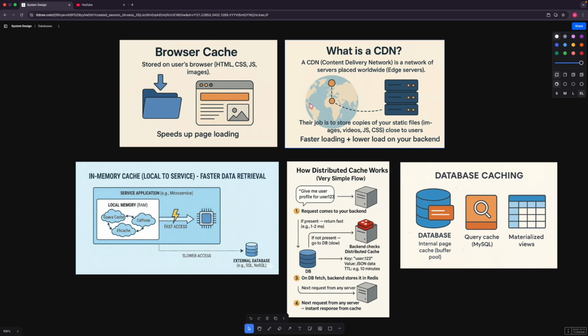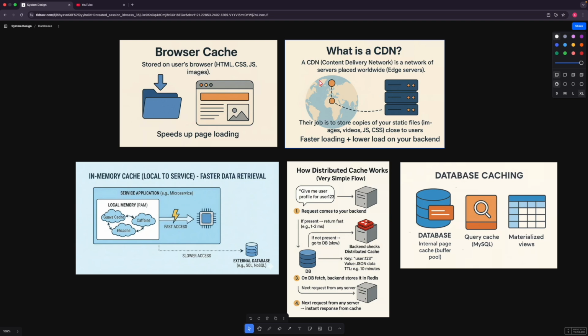For example, here the CDN serves the purpose of reducing the distance and the load on the origin server or the main server. So with the CDNs in place, the load on the main server gets reduced, and millions of users at the same time get served in the fastest manner from the nearest servers. But the role of browser cache here is to reduce the repeated downloads of the static files, right? So that's the difference between these two.